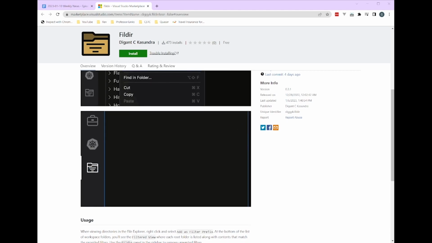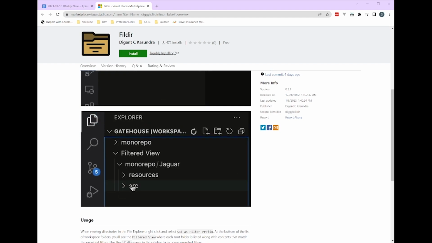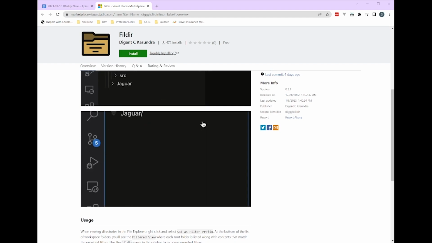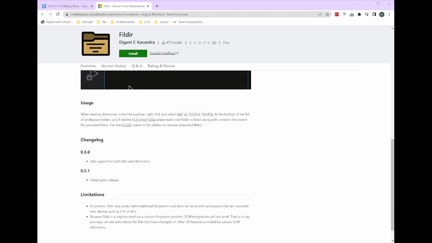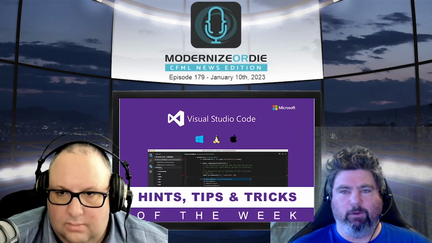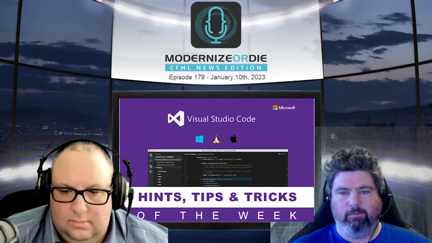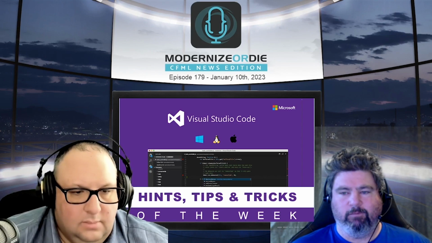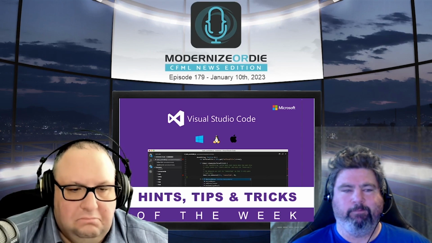So it's kind of nice, and it doesn't mean you have to keep typing every time. You can just say, these folders are the ones I care about in the site, and have a nice, easy way to view them. Pretty simple, but sometimes the best ones are that simple, right? It's called FilDir, or Filter Directories. Again, just one of those things I saw on Twitter. I'm like, ooh, that's kind of a cool idea.